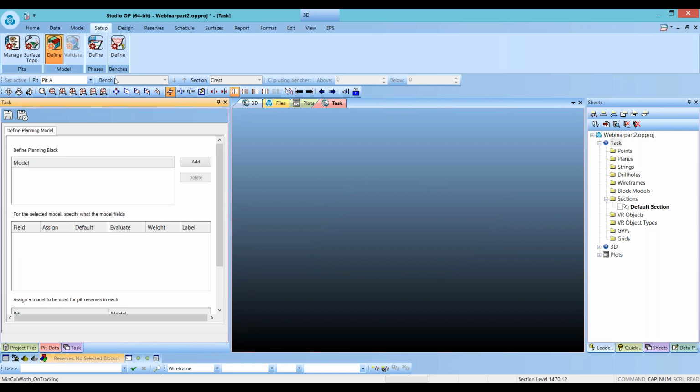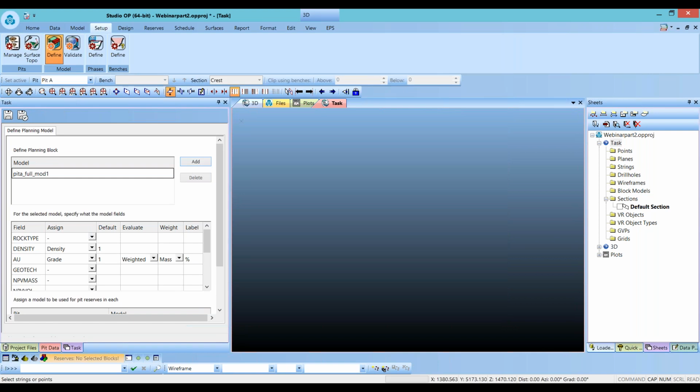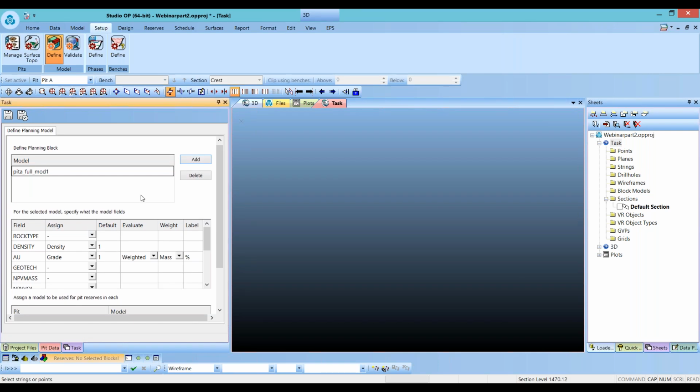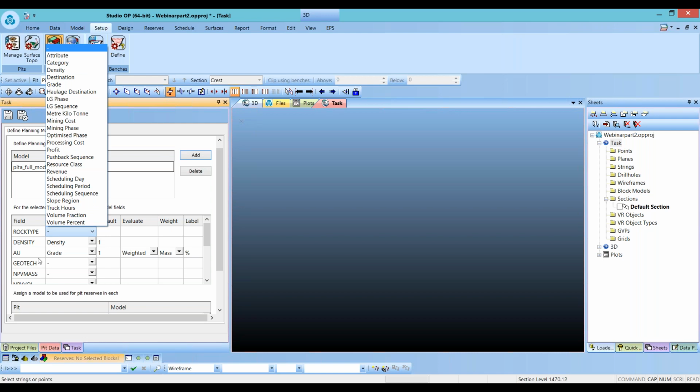The next step is to define our block model. So our planning model, so we can select a planning model. I did some modifications on this model for this webinar so we can see some of the functionalities. As soon as we pick the planning model, it automatically picks all the fields from the block model, and you can here assign what those fields represent.